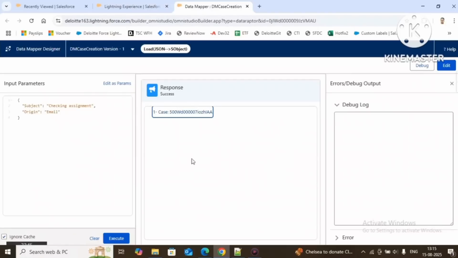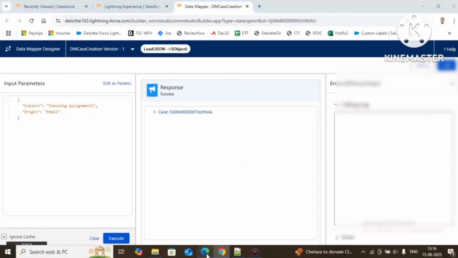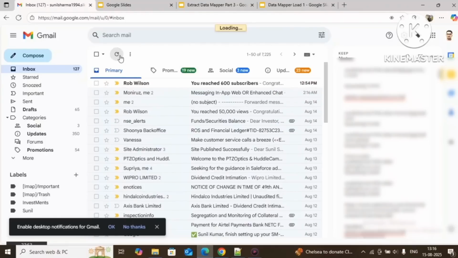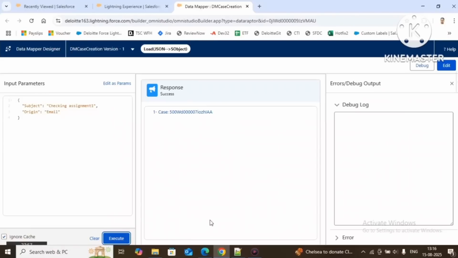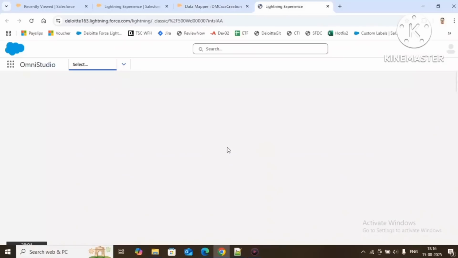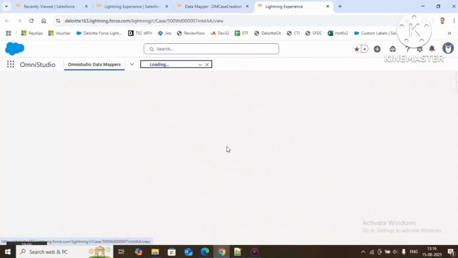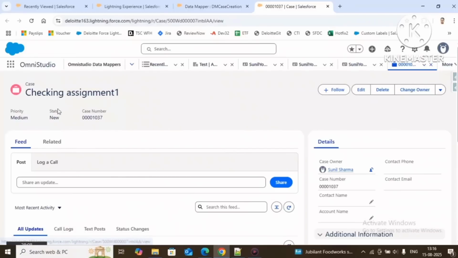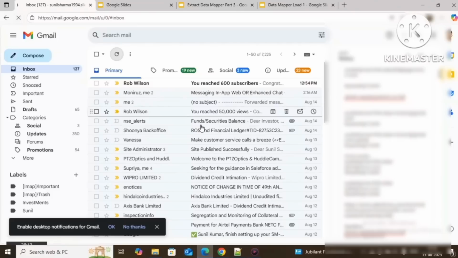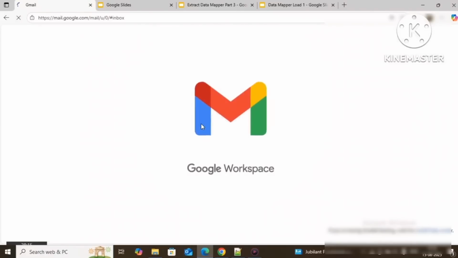Now I will create one more case, checking assignment one. Here you can see my email. The case is created, subject is checking assignment one. I am just refreshing my mailbox.